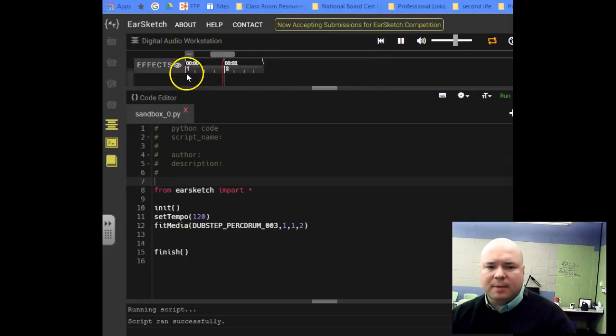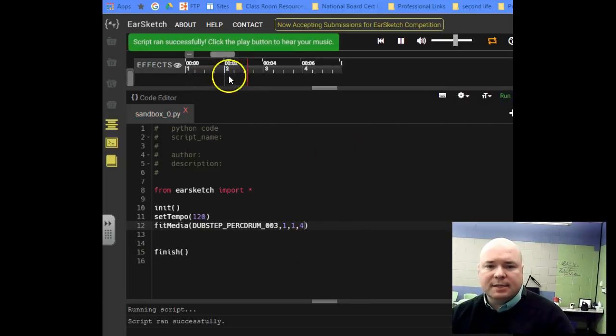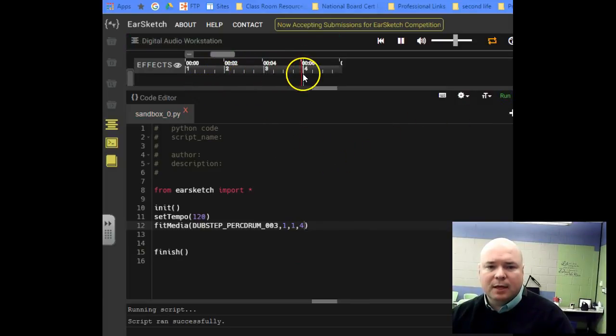Oh, there we go. Start at measure 1, end at measure 2. So it doesn't go all the way into measure 2. It's actually doing 1 less than the value there to give us our measures. So if I wanted to start at measure 1 and go all the way up to measure 3, I'd have to put in a 4 here. So let me run that. And I can see that it goes 1, 2, 3, and stops really at 4. It's not playing a 4th measure. It's really only 3 measures long. So this is the last measure that's not played. So there's our music. Feel free to play around and try some different sounds.